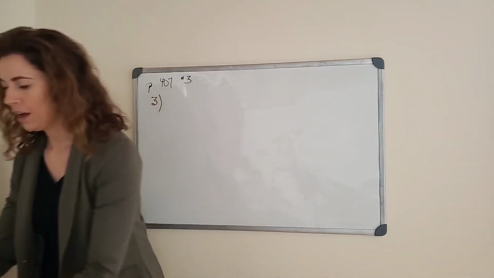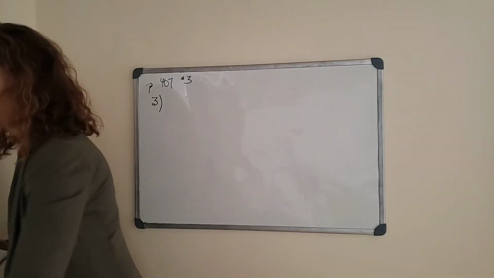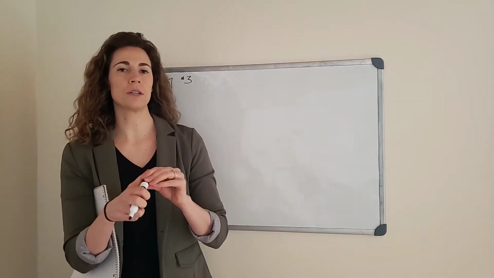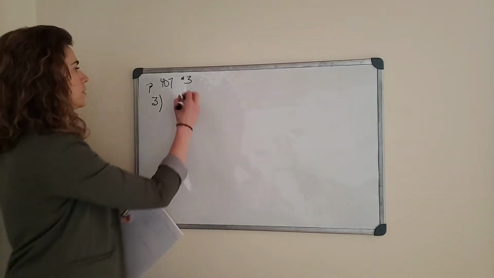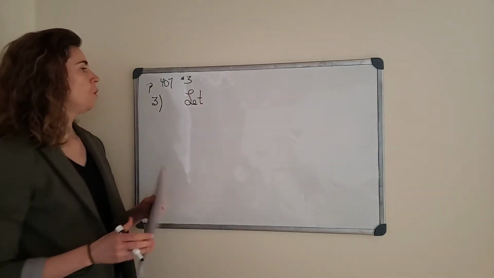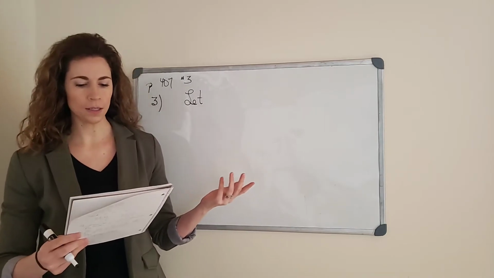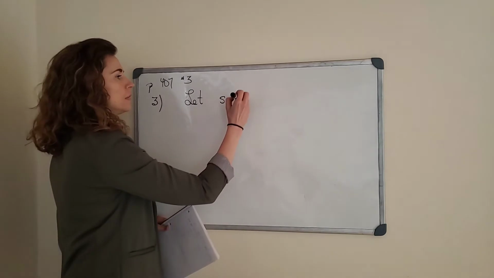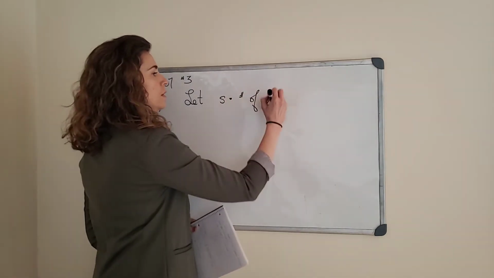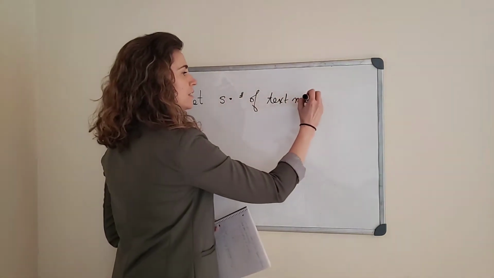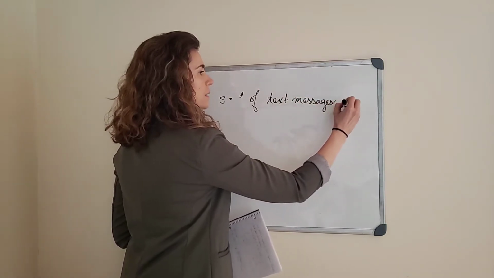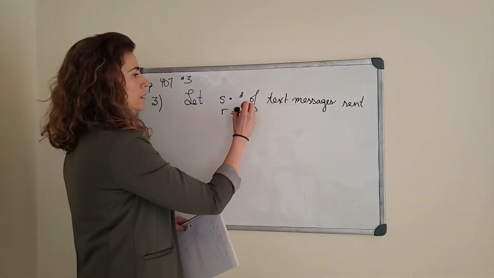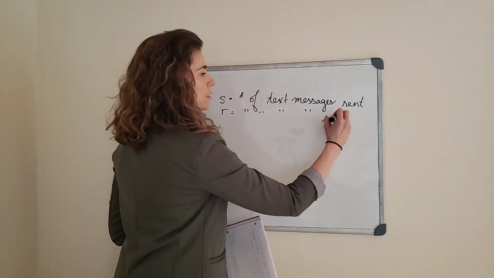I don't know. All right, so let's write a linear system. Remember I told you the other day that when we're writing linear systems, we want to start with a let statement. Okay, so that lets everyone know what your variables represent. So in this case, let's let S, and again, you can pick whatever variable makes sense for you, equal our number of text messages sent. Okay, so I picked S because sent starts with S, okay? And then let's do R, our number of text messages received.